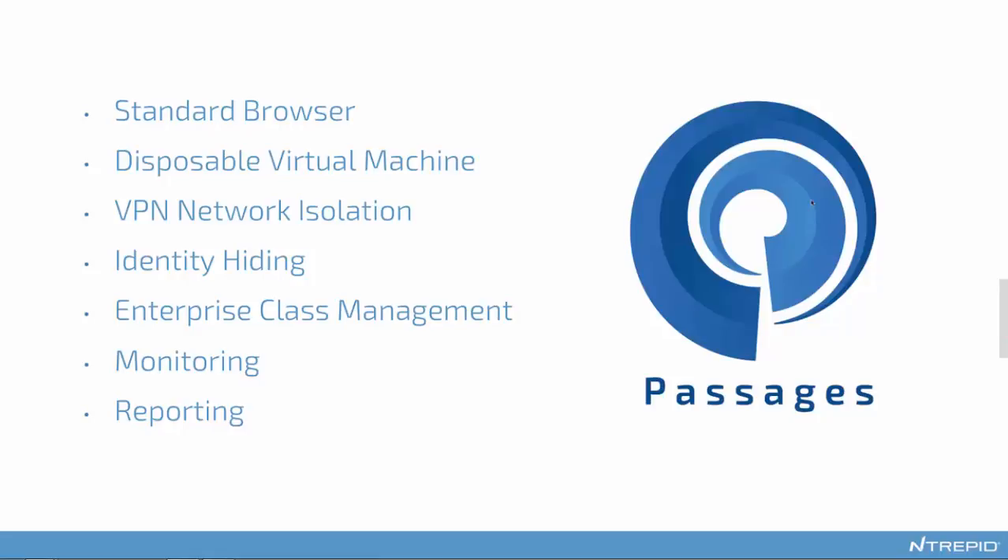You want to be using a disposable virtual machine. Spin up your browser inside a VM, which at the end of every session gets blown away. You can't just use standard VMs—you need to spend a lot of time optimizing them. They should be hardened, and you need to make sure that there's no communication with the local machine at all: no shared folders, no shared files, no way of communicating tasks or actions back and forth directly between the local operating system and the virtualized operating system.